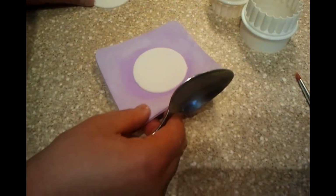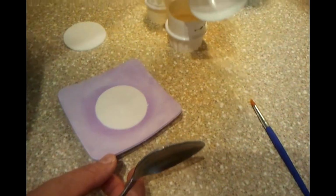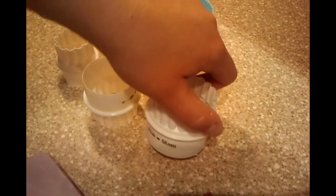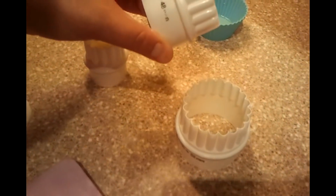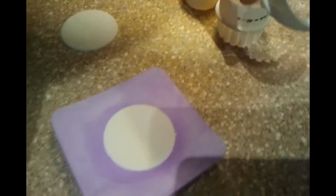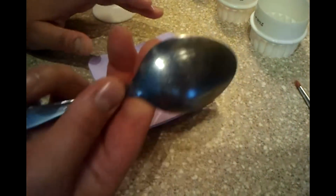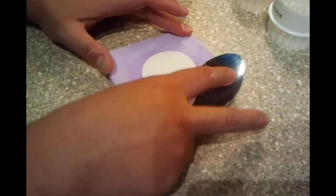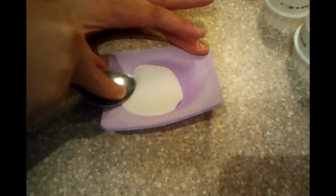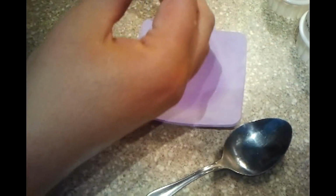Now I'm gonna do a third row for my roses. I'm using an even bigger cutter. This one is 58 millimeters. The one before was 48, and the smallest one was 38. So now I'm using the bigger one for the last row of petals. I'm still using my spoon, and I'm just gonna press in like I did before, just the sides, half, actually just a half, so it's much thinner right now.